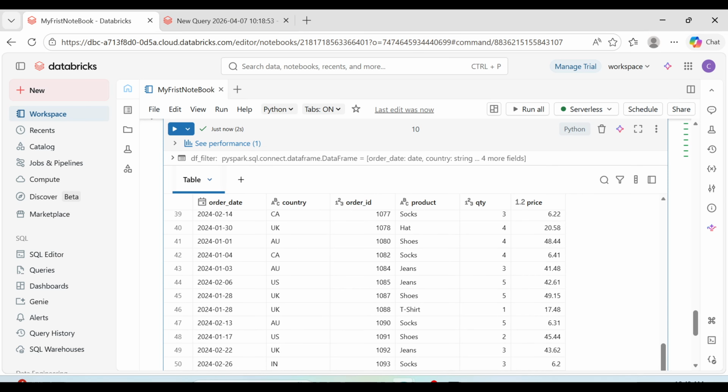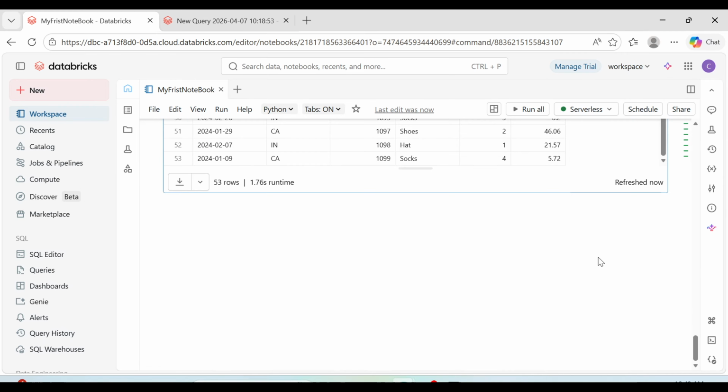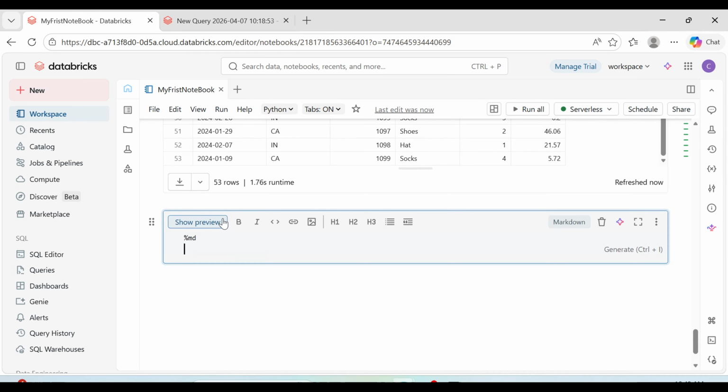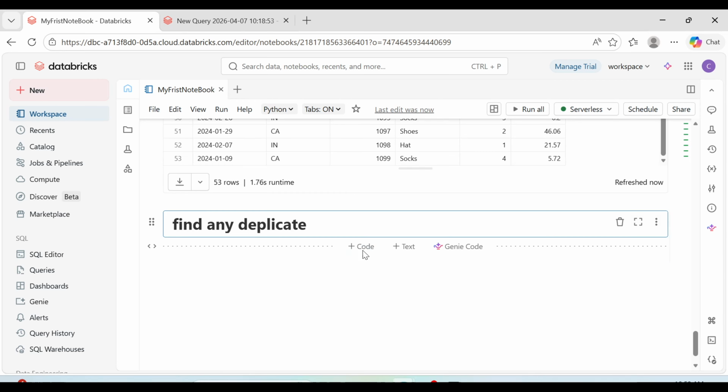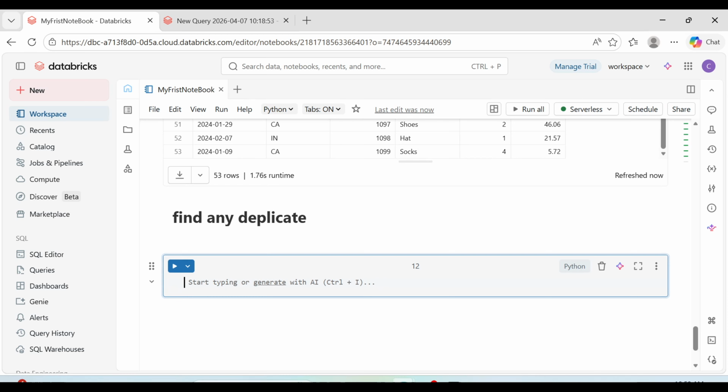Okay, and what I want to do next is see the distinct, if there is any duplicate record, right? Find any duplicate. So let's see, df. df is our original data frame, and I want to select the product.